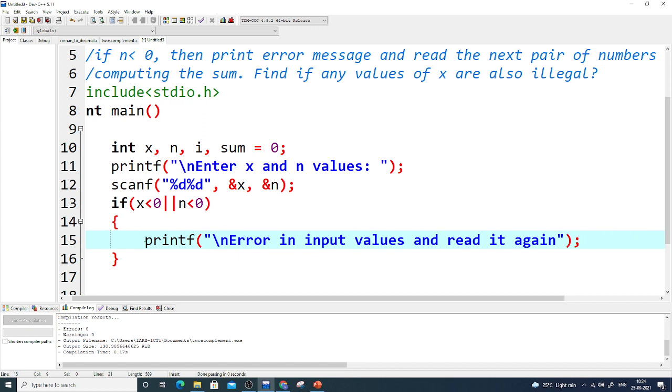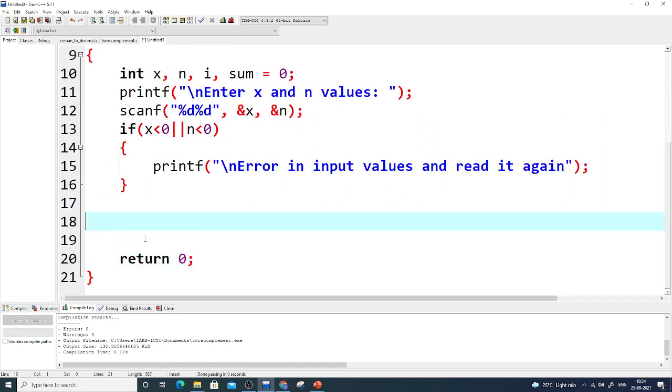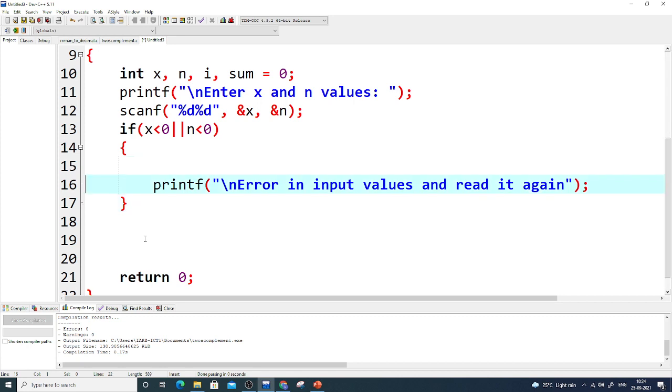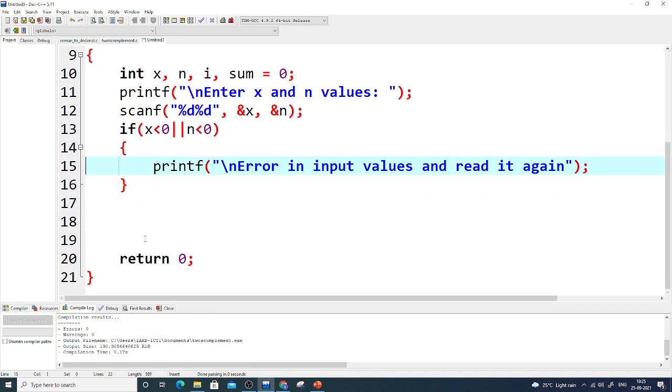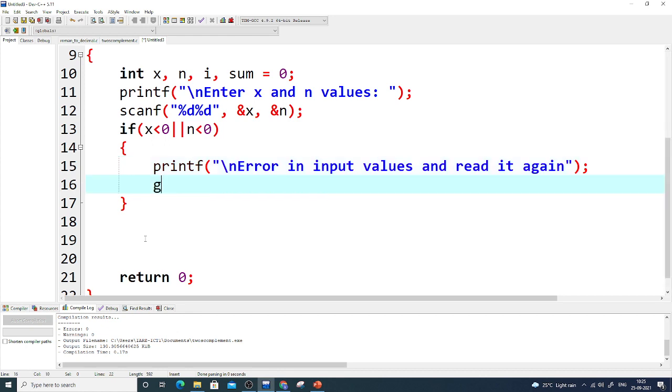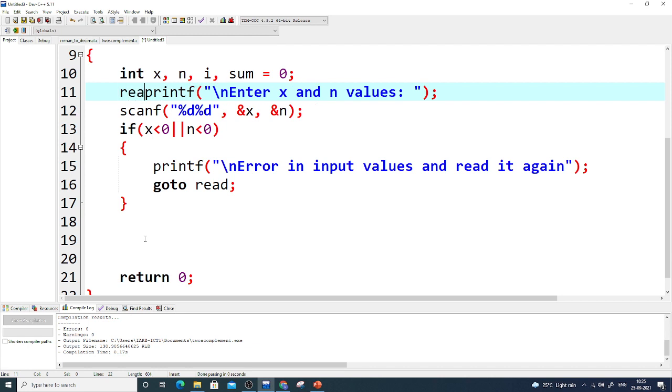Now we have to go and read the input again. So write down goto read. Read is a label here. So where do we have to keep the label? So we have to write down the read label here. So our control will do an unconditional jump and go to the printf statement to read the values of x and n again.